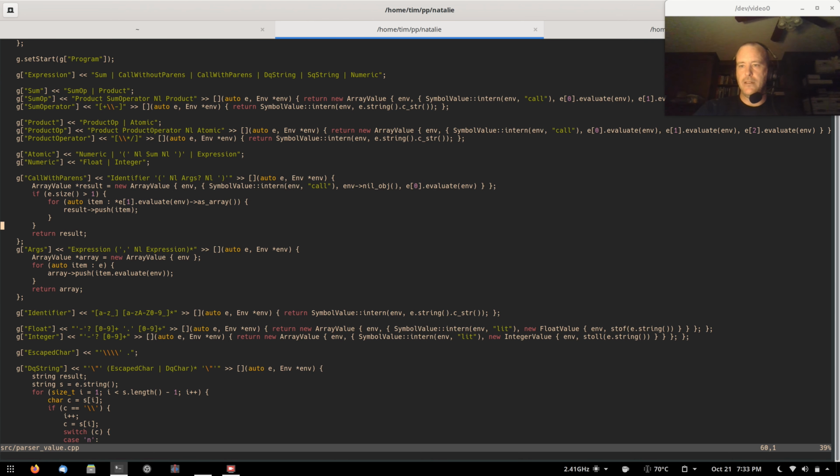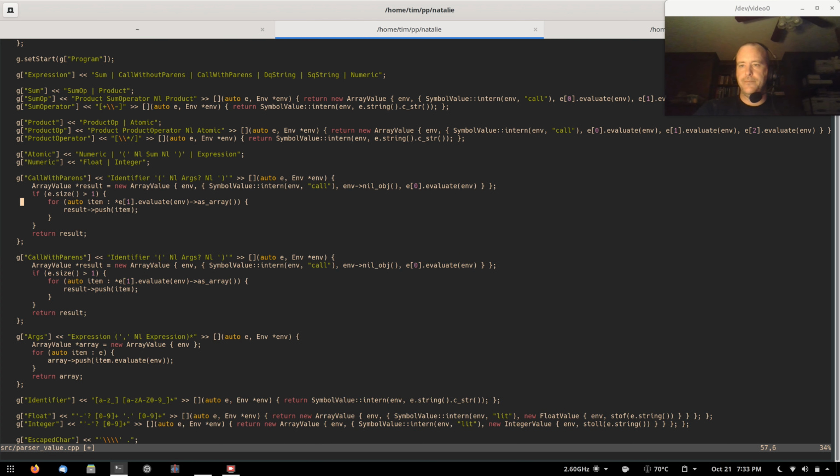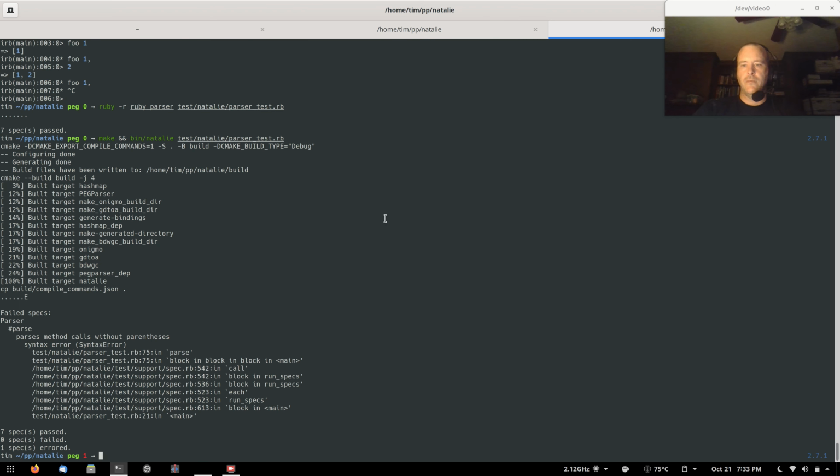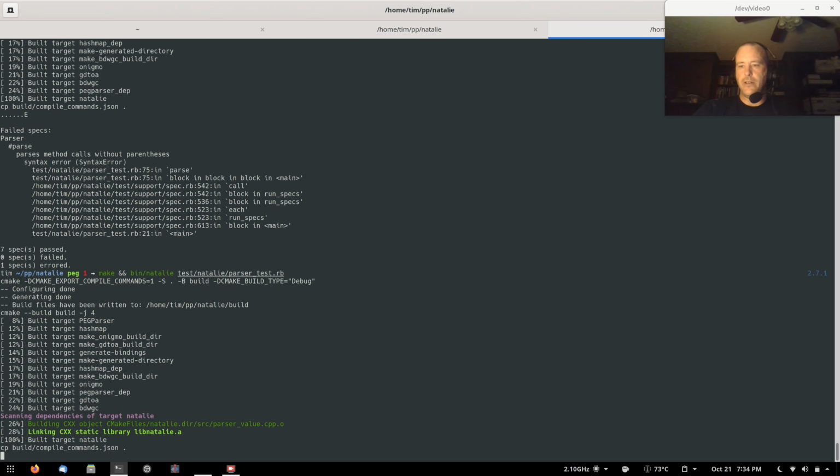I'm going to copy this, and I'm going to paste it here. Call without parens. There's no new line allowed there. Arguments, and none of this is allowed. But everything else is going to be exactly the same. And like I said, I'm pretty sure I need to move that rule to the left of the operator stuff.